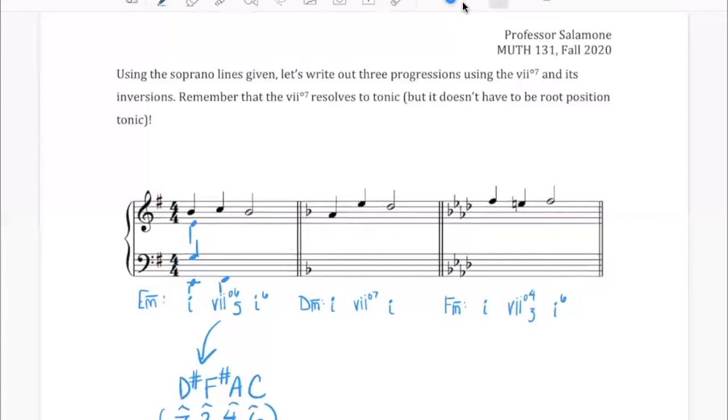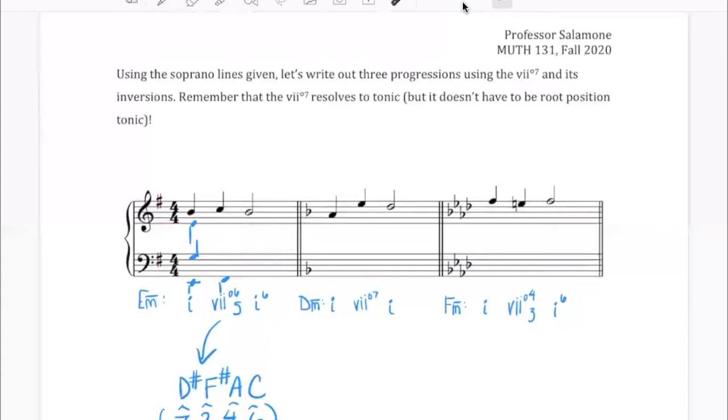So one of the challenges with the 7-7 that can be confusing is that you've got fifths all over the place. You've just got to be really conscious of the quality of them. So if we look here between soprano and bass, we have a perfect fifth. Octave displaced, but a perfect fifth nonetheless. We moved them here to F sharp and C. That quality fifth is diminished.